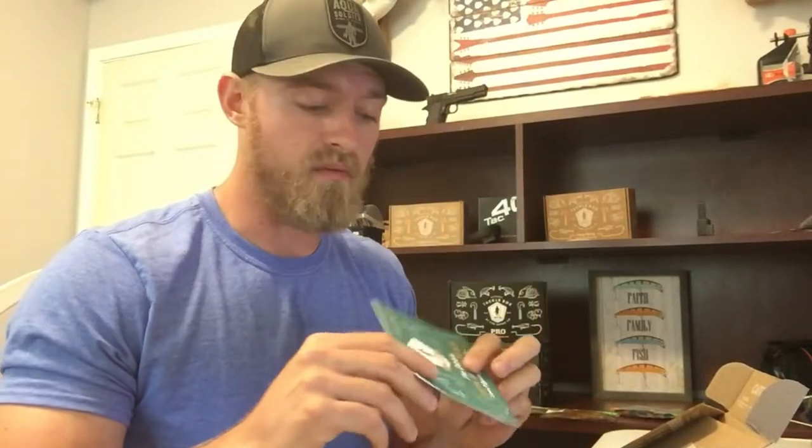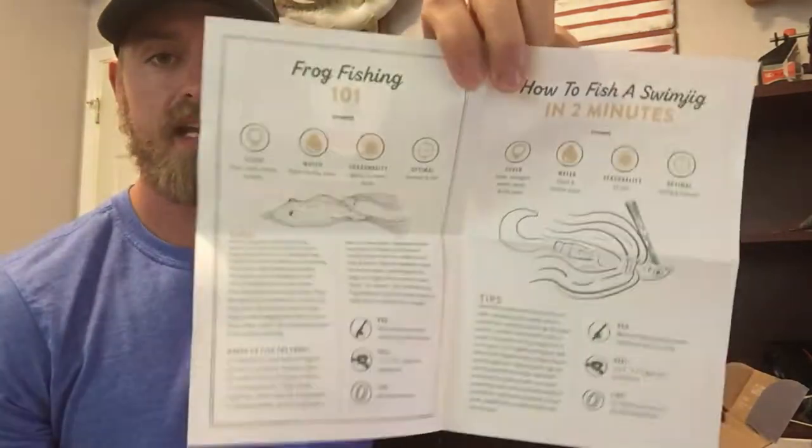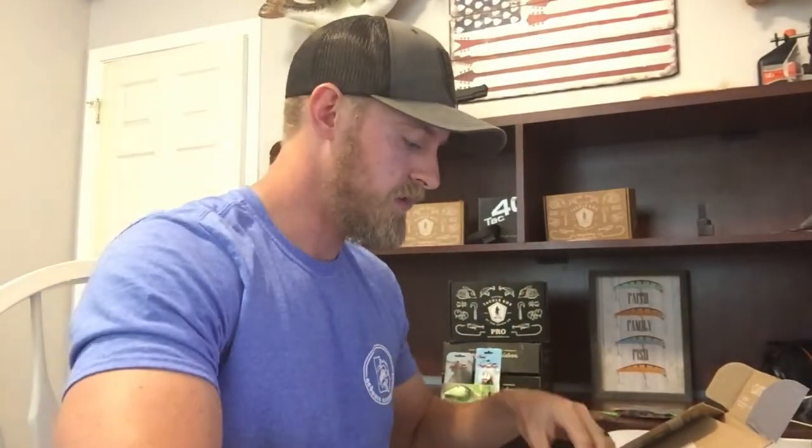First thing we have is this Catch Co Guggen Bait Filthy Frog. I do have one of these — I have a buddy, Brandon, down in Brunswick and he slays them on these frogs, so they work. I should open up the dibble's tips and tricks first — it's got a little thing about frog fishing and swim jigs, a couple tips for you guys that may or may not know how to work those.